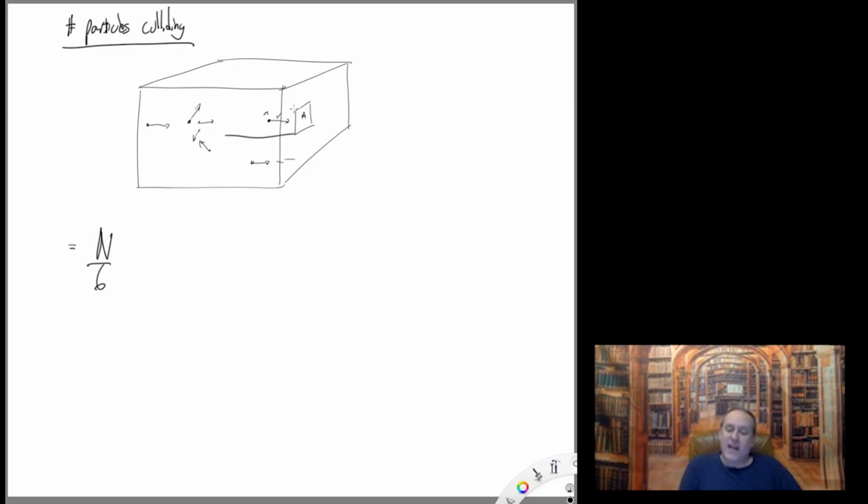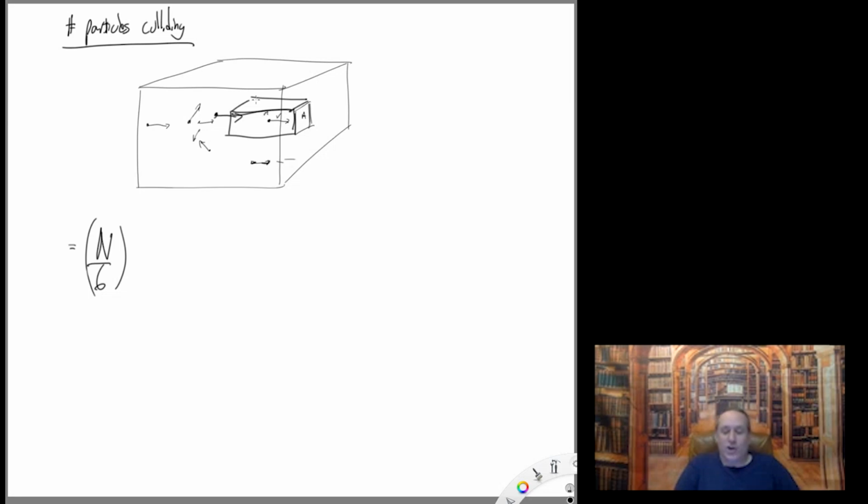So we define a little volume. And what we say is that the particles that are within this volume and that are moving to the right, okay, so only 1/6 of the particles in this volume will be moving to the right on average. But of these 1/6 of particles moving to the right, only those are going to hit this area, and anything that's over here is too far to hit, and anything that's down here is aiming at the wrong spot.